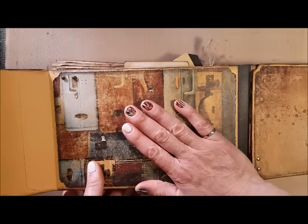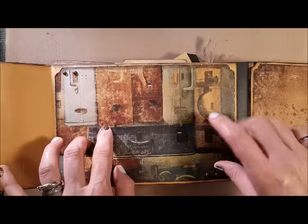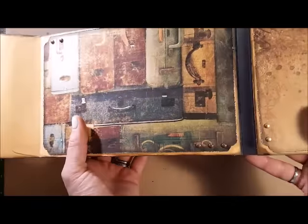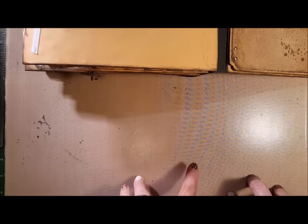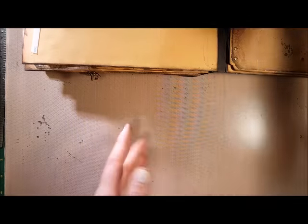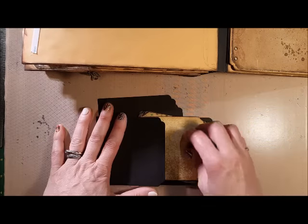What I'm going to do is I'm going to put a waterfall on here. Ginger, my design team member, also known as my sister scrapper, had mentioned that she's got some people asking to do a waterfall tutorial, so I thought I'd do it for you guys here. So let me grab my stuff. So I've got everything.